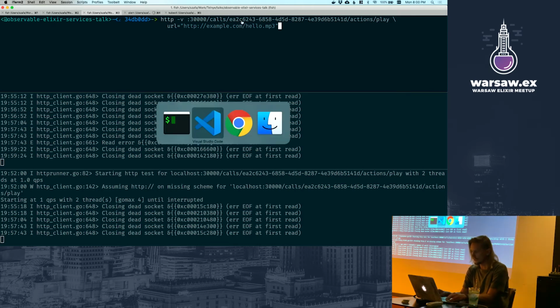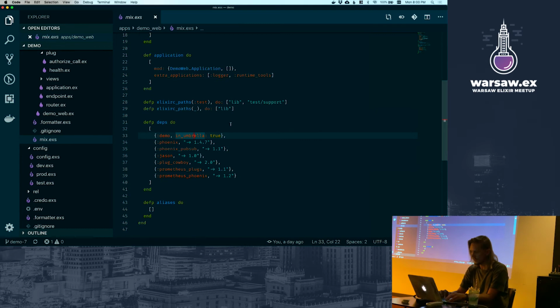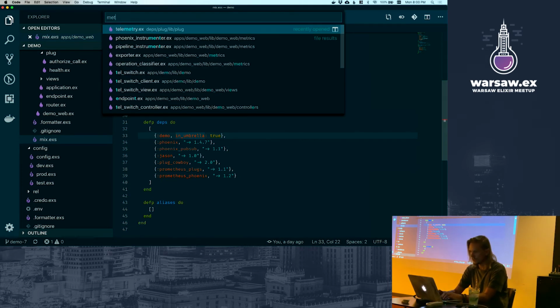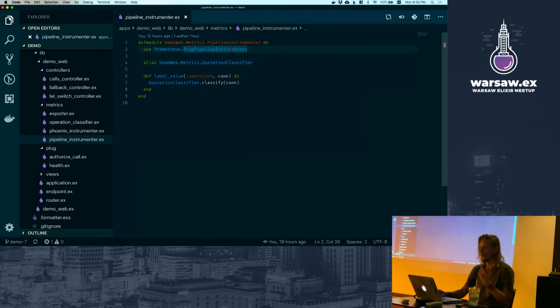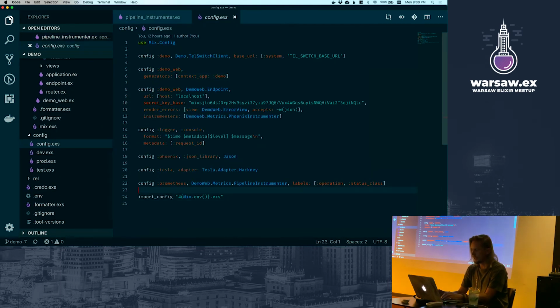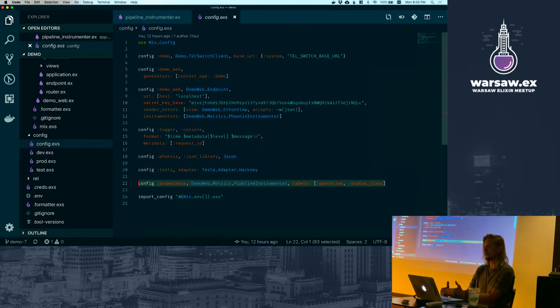To do it, there is a trick that we did. If we go to metrics, I think it's pipeline instrumenter. Yeah, in pipeline instrumenter, and this is actually configured in a config, here we're saying that for pipeline instrumenter, this is the plug one.